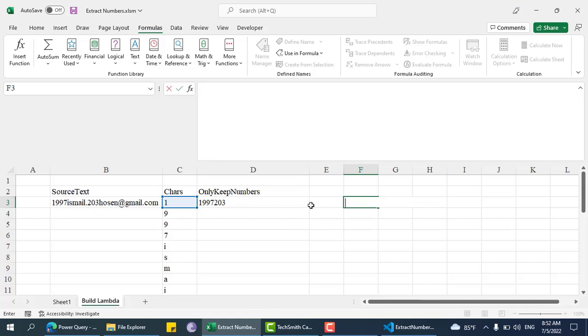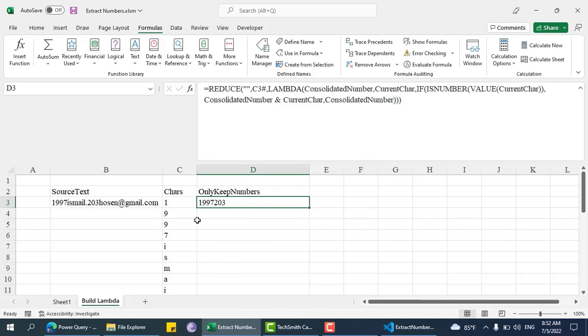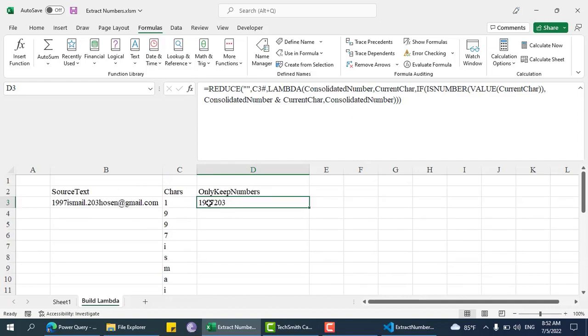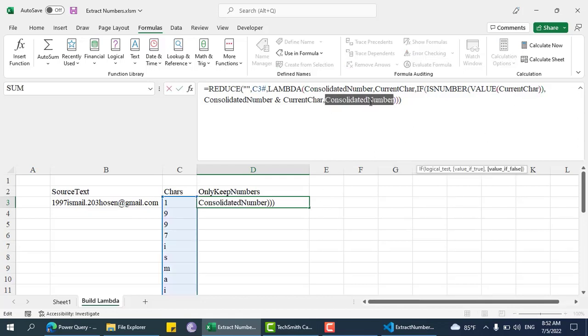So that is returning the expected number, but the issue is that 1997 and 203 should be two different numbers, and there is no delimiter between these two right now, right? So get rid of this consolidated number and make this outside of this IF condition. We just need to pass this current char, because it's saying consolidated number, and if it's a number then add this consolidation.